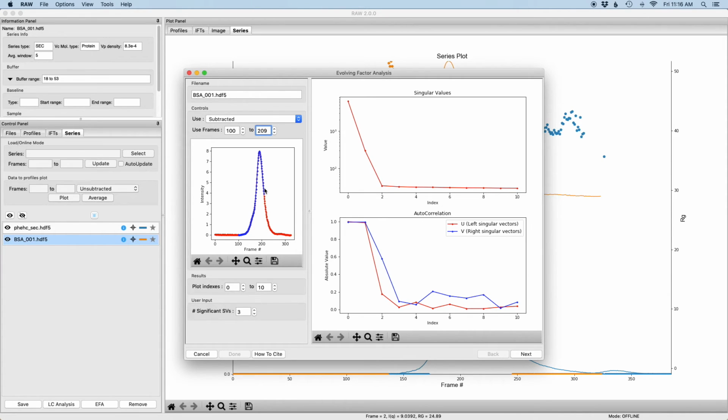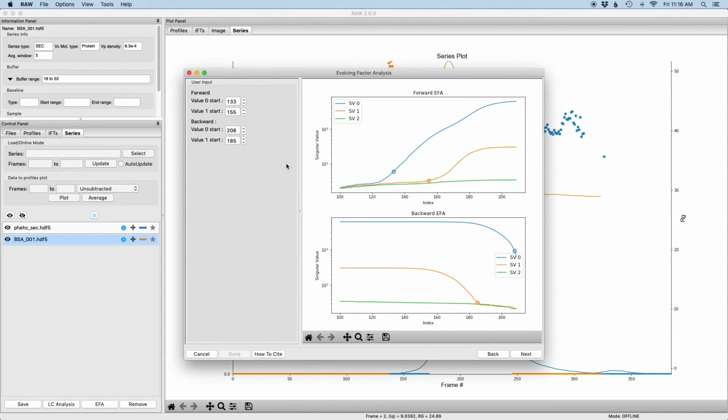We are going to lose a little bit of signal to noise when we do this because we're losing part of this peak that we're not using for EFA, but we don't have to try to extract out a third component. And so the benefits of that, making the EFA easier, may be worth it. This is at least something you can try on your data sets. I now need to change the number of significant values from 3 to 2, and then we can go to the EFA plots. So here I'm going to just adjust the forward and backwards starting positions as we'd previously seen.